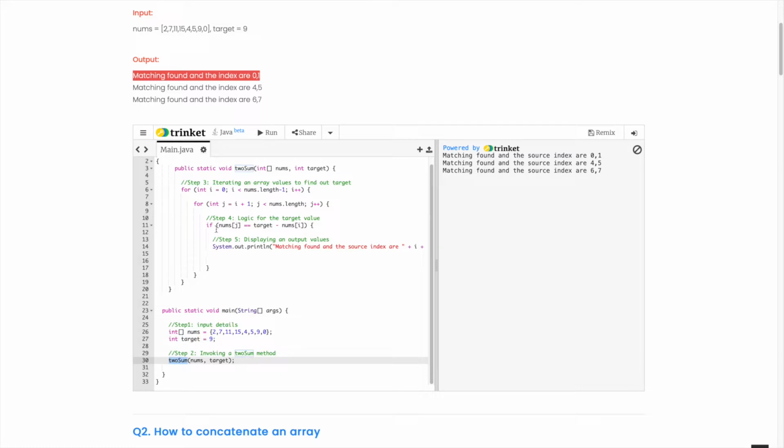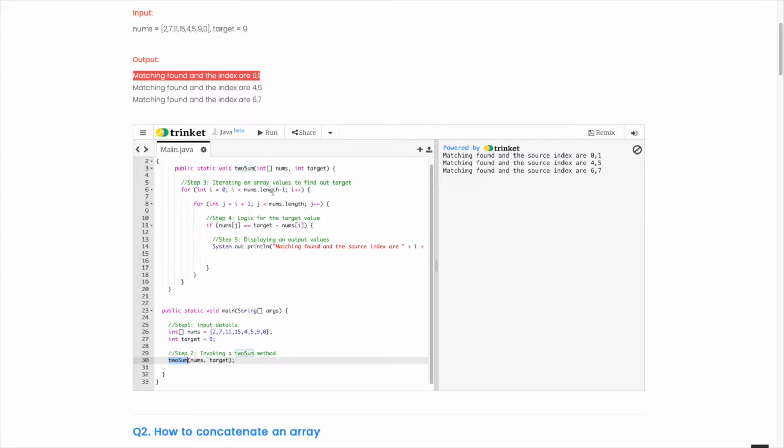In general, when you write a program for interviews, this approach is good. You have a main method and one static method, so that you can provide the input from here and, without creating any objects, call this static method. So for this problem we are calling this twoSum method.